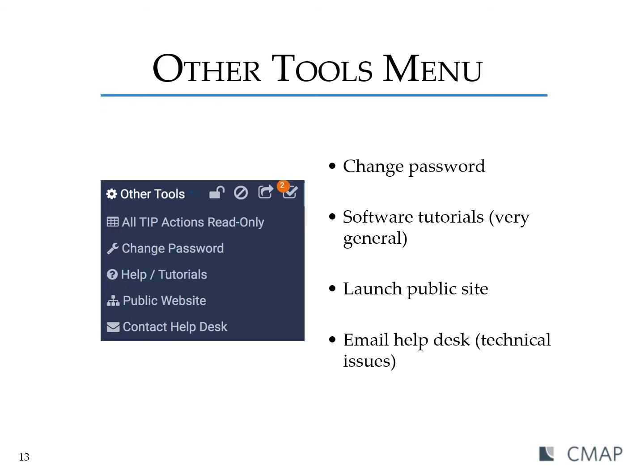Then there's the other tools menu. This just provides some administrative options. So if you want to change your password or launch the public site, you can also contact the help desk through this menu. Please only contact the help desk for technical issues. Anything content related, let CMAP staff know.